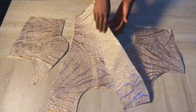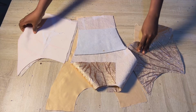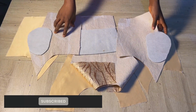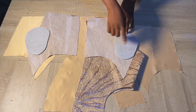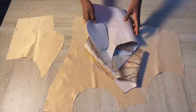So after I was done doing that, this is what I have, okay? So now the next thing I'm going to do is to sew up the sides to the center front, okay? So I'm going to go ahead and flip them over to the right side, and I am going to place the corresponding sides on the center piece like so, and I'm going to go over to my sewing machine to sew it up, okay?